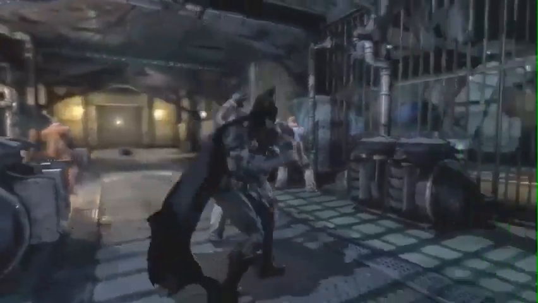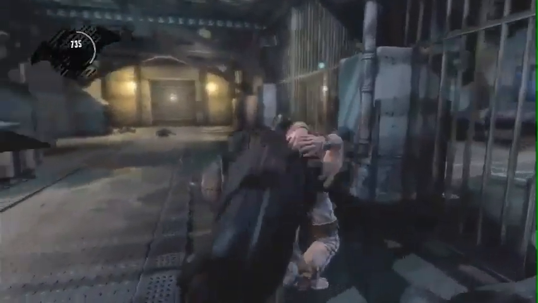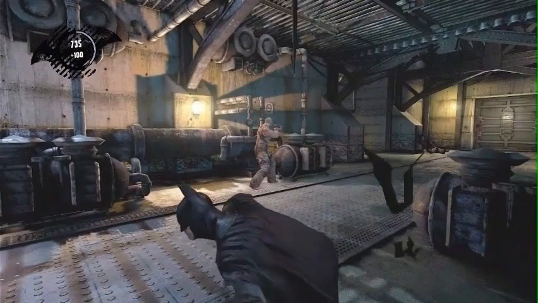So now we get introduced to the stealth section of the game, which then is pretty easy since you just gotta sneak up behind enemies and just click Y or the stealth button that shows up on the screen and you kill them instantly.